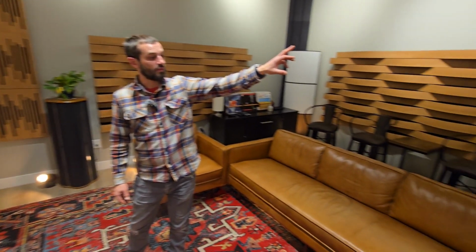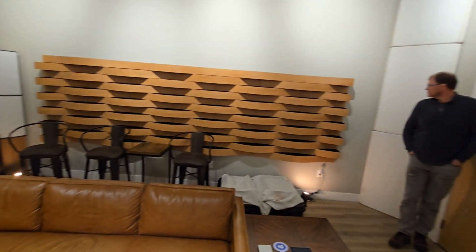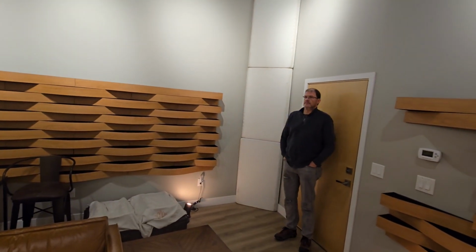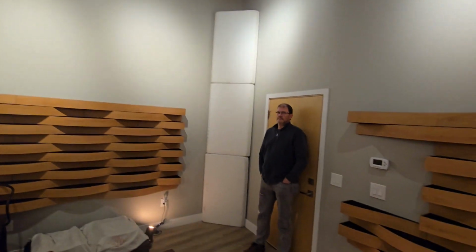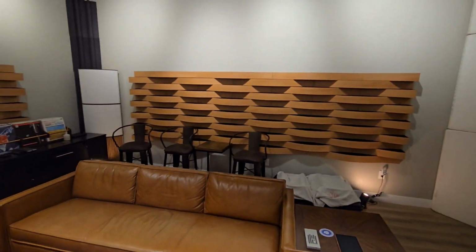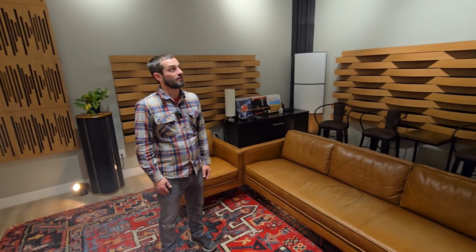As a whole, it can break up a corner, like we actually use back there with those white things. I'm in the process of trying to replace those with something that looks a little better. But that's pretty significant. Tom is 6'8", and he's standing back there. That's right. It goes way up because we want to cover that corner so that we can control those reflections.